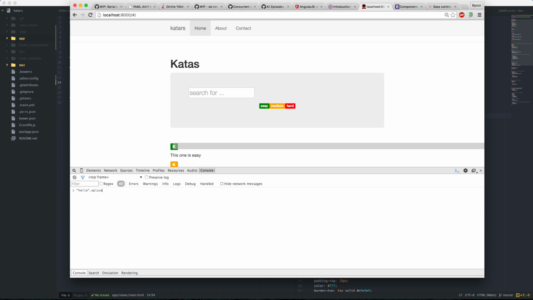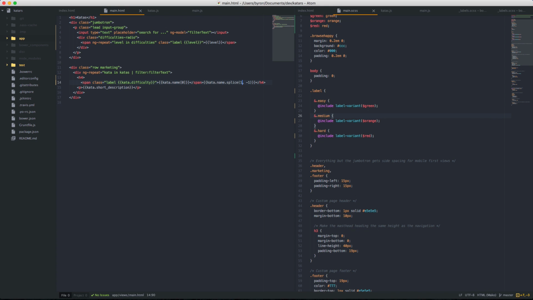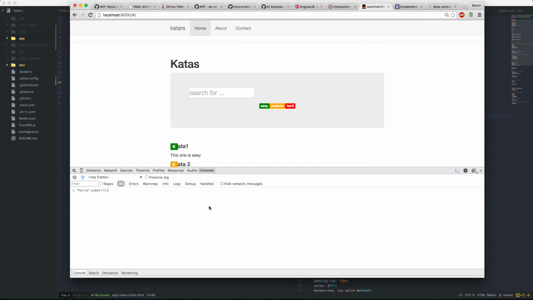Splice 1. What does this do? Oh, not a function. Substring? Oh yeah, substring. Like this, right? Cool.